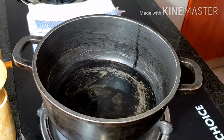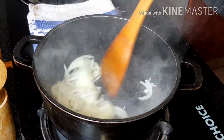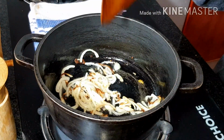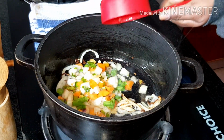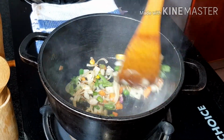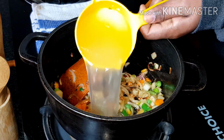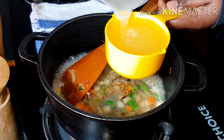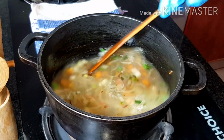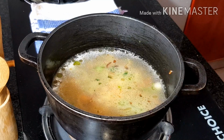In the pot, add some oil and we're going to fry onion. This is about half onion, and just fry until it's soft. Once our onion is soft, we're going to be adding half cup of vegetables, and we're going to fry for a few minutes, can be 2 to 3 minutes. Okay, now we're going to add chicken water which we prepared earlier, about 2 cups. 1 teaspoon of salt.